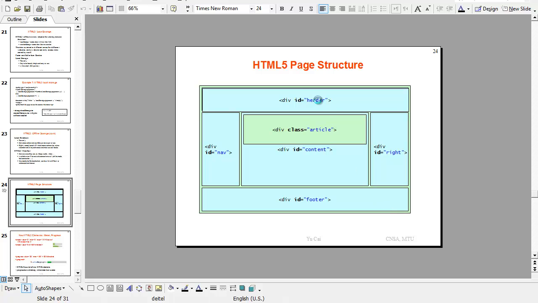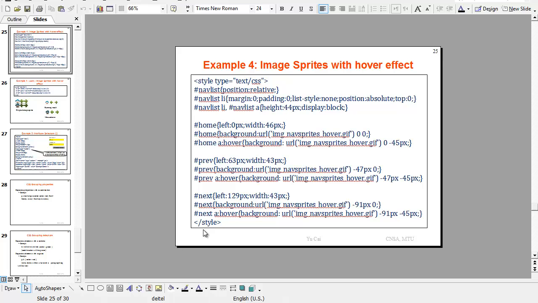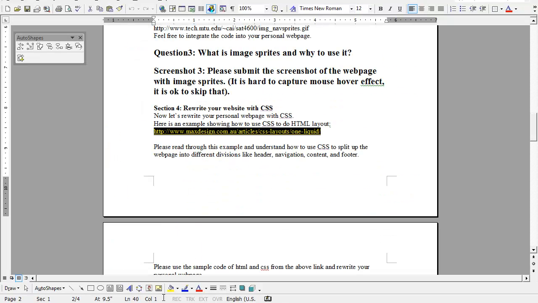And even the names don't have to be the same. These are just the common names and they're pretty self-explanatory. That's why everybody uses header, so you know it's something here. Footer, you know it's here. But you have to describe all this in the CSS file. Otherwise, it won't automatically show things that way. You have to describe it in CSS, and we already saw in this example how it works.